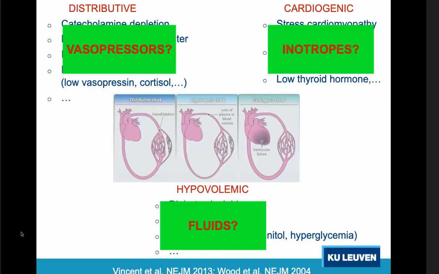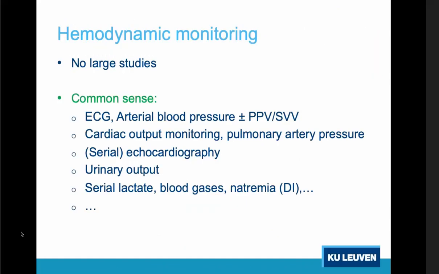So as in general ICU patients, it is of course important to assess what is the cause of shock, because obviously the treatment depends on the mechanism of hypotension or shock. But the general ICU management, before I proceed, to assess the cause, the mechanism of shock, hemodynamic monitoring is of course important, and also to follow up on the treatment. There are no large studies on hemodynamic monitoring in brain-dead organ donors, so monitoring is largely based on common sense and also is not quite different from the general ICU patient. And obviously, when the cause of hypotension or shock is not fully clear, echocardiography can be a valuable tool.